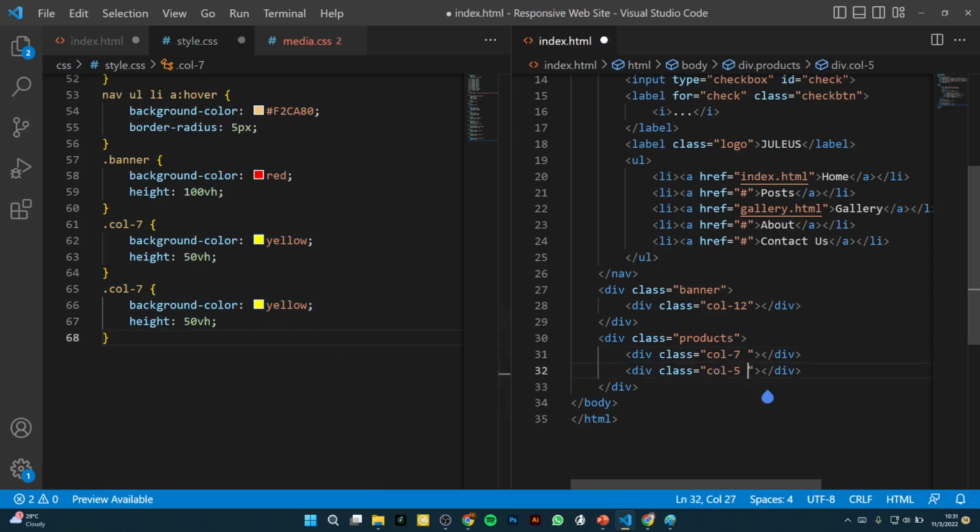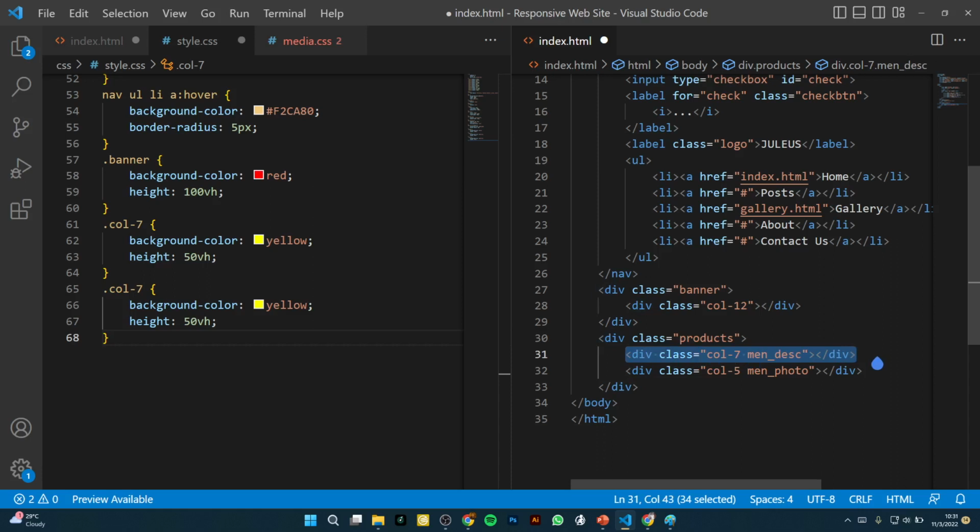Okay, alright. Have I informed you that we can create multiple classes in the same property, guys? So for example, we have col 7, and if we're going to add another class name, let's say men desc for description, and then men photo. Basically, we're assigning two class names for the same division.